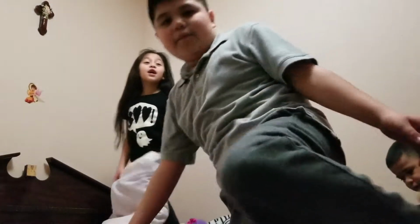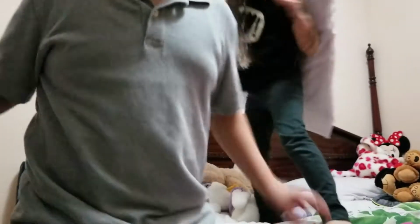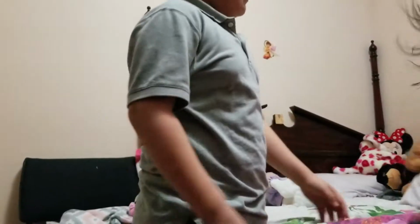So, we're actually not going to be on the bed since the camera can't go up. Because if you see, when we stand up, you only see our legs. But so we're actually going to be right here in the bed. And please welcome my cousin.